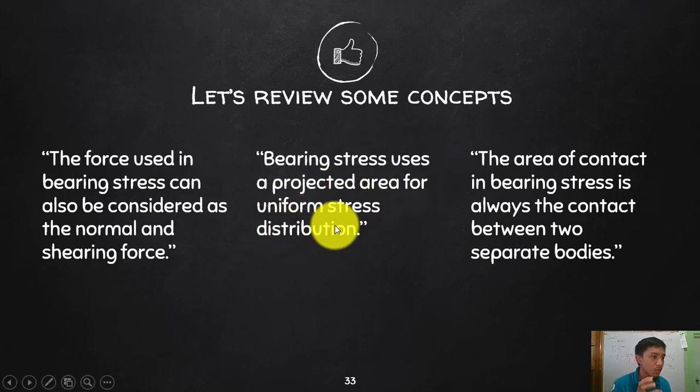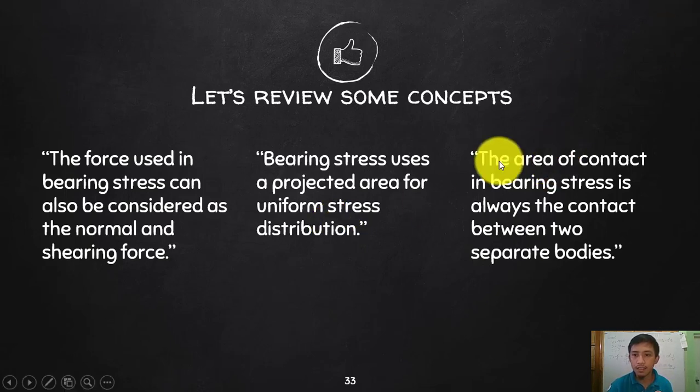So as I've said, the actual scenario is the stress varies, and that is distributed on the actual contact area, which, if that is a circular shape, then that will be half of a circle. Okay, that is the area in contact. So that is where the bearing stress will happen. However, for simplicity, we calculated that one by means of its equivalent, the projected area. And then we will make the variable pressure or variable stress as a uniform stress. Okay, so that is bearing stress.